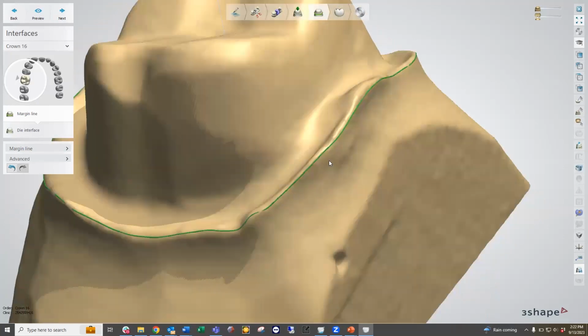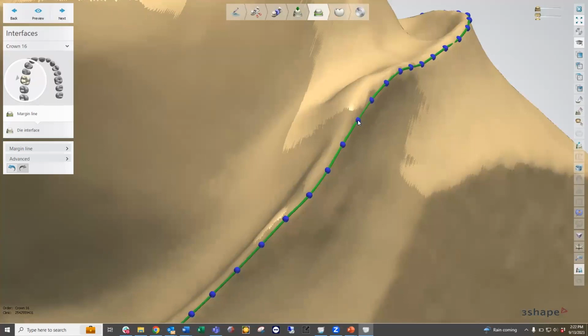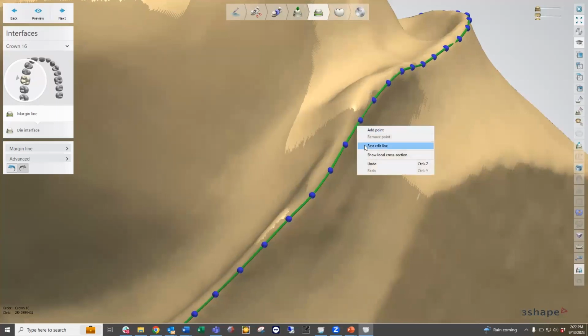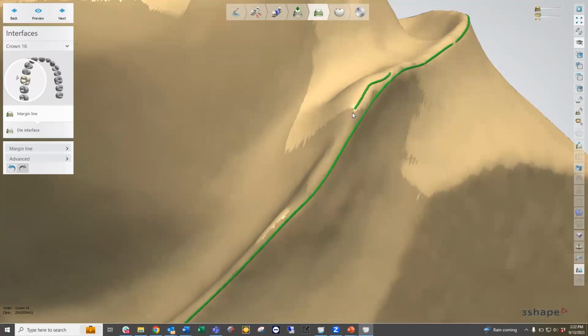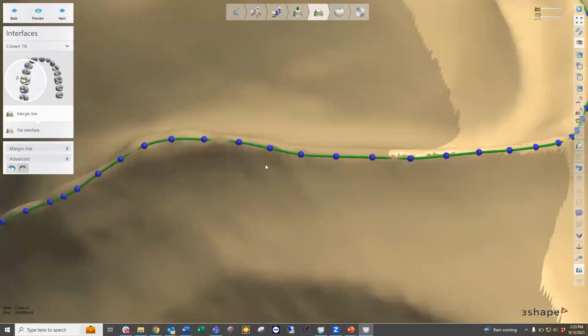Now, if we have to do really fine tuning of the margin, we can right click on the margin and unselect the fast edit spline. So this isn't a spline where we click and drag a line where we want it to be. That's called a spline. But if we uncheck that fast edit spline, it changes it into dots, and we have a little bit more freedom to make finer adjustments to that margin line, without making large adjustments to further areas.